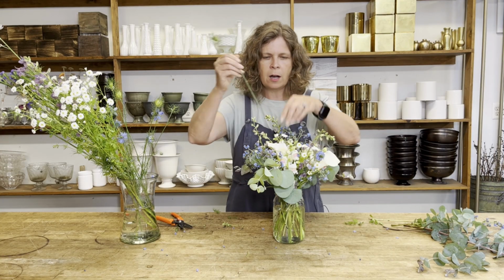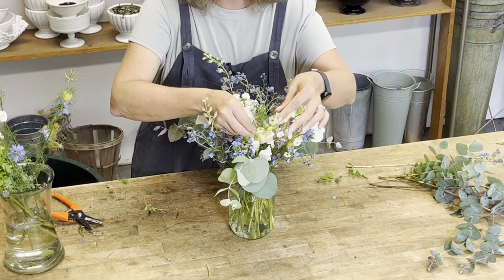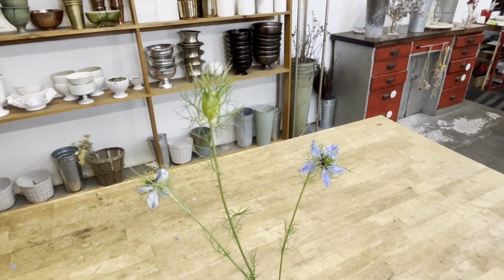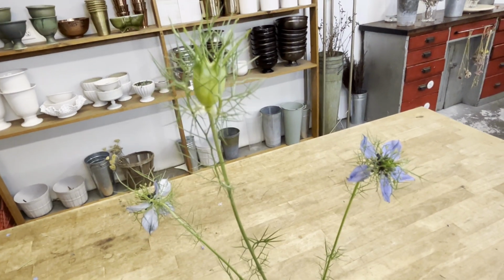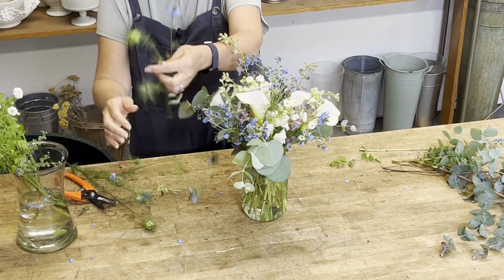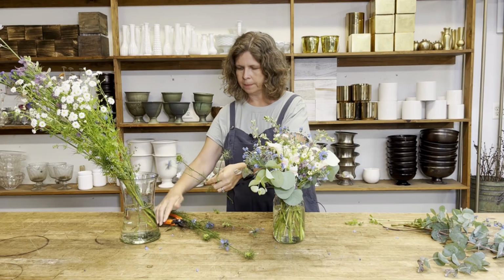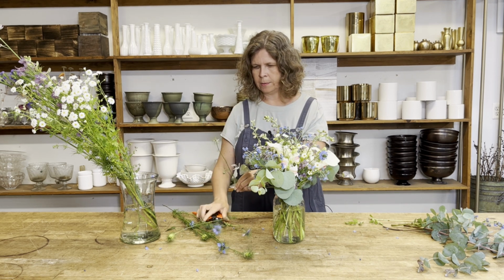These flowers' common name is love in a mist, and if you look really carefully, they're kind of covered in a little fine web. That is the mist that is being referred to in love in a mist. So I'm going to put a few of these in. They can be tangly, but you can see I can get 3 cuts off of this one, using 1 as a flower and 2 as pods.